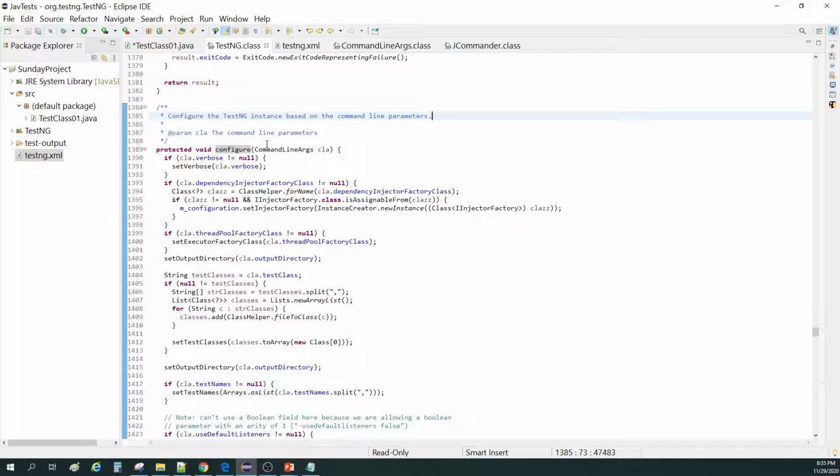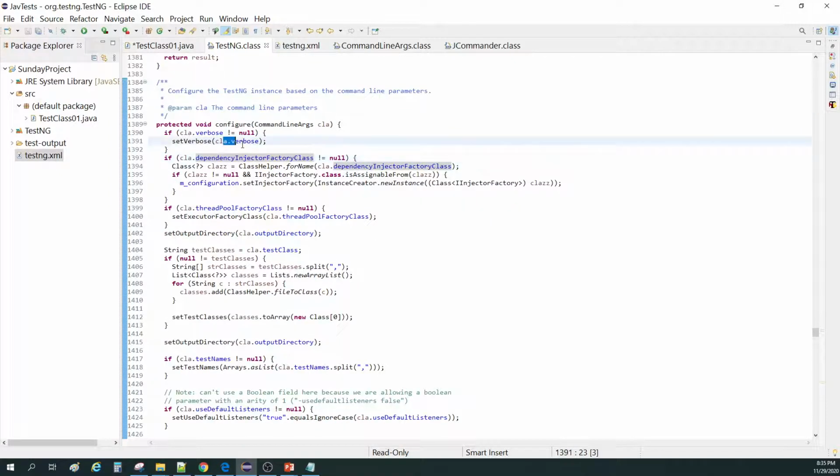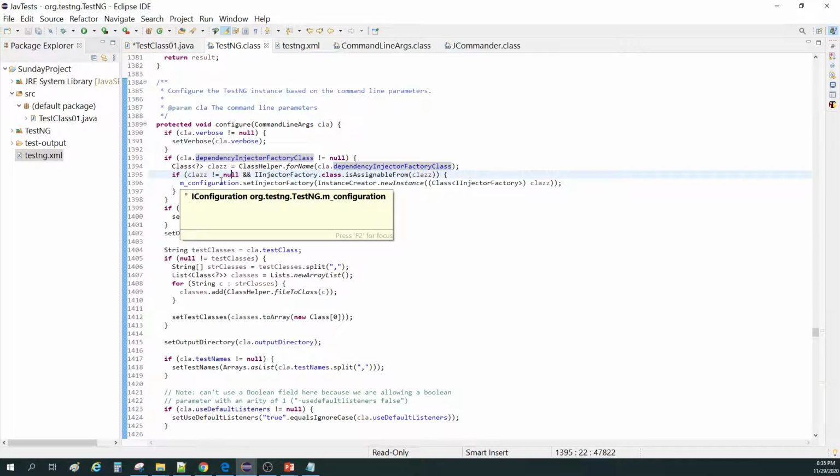Okay, so now we have taken all those values. We have parsed them, we have validated them, and we are now going to use those values to configure our test. Okay, so let's see what is happening. So this is about the verbose. We all know that if we specify the verbose, you are telling the system the level of logging that you need.